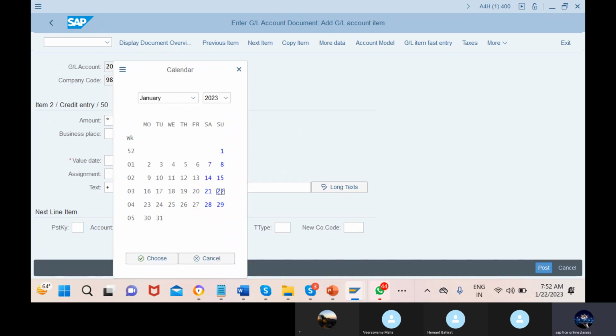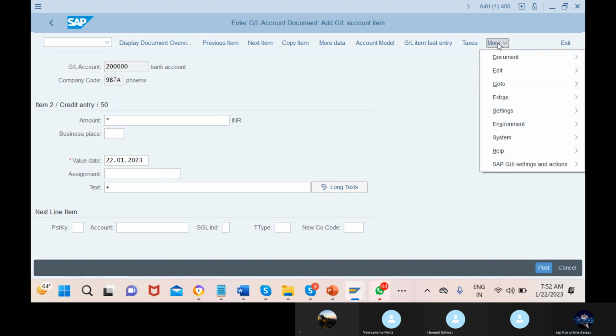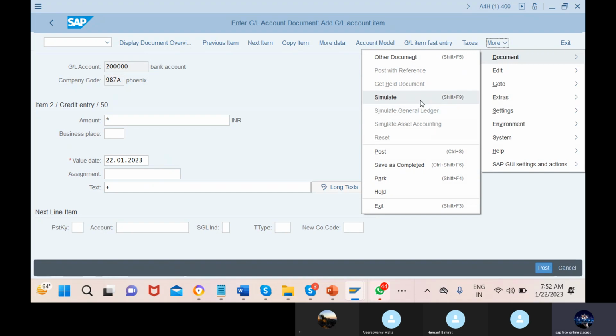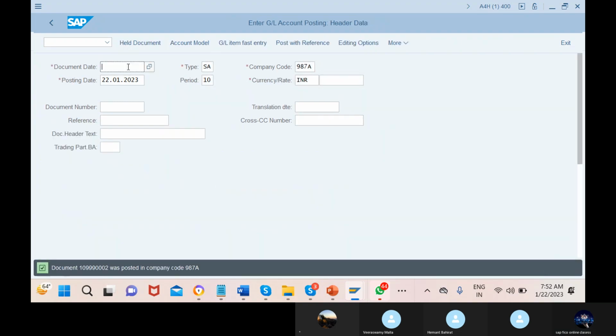It means the fields you require to generate your reports can be done at the time of posting a transaction, at the time of posting a journal entry. Okay, you can see here the document was posted.